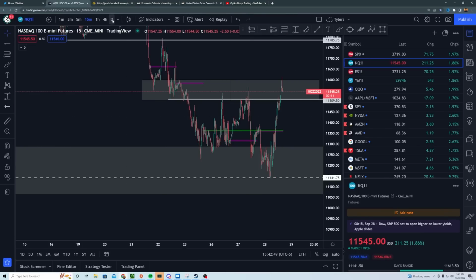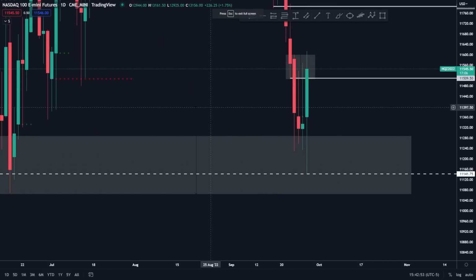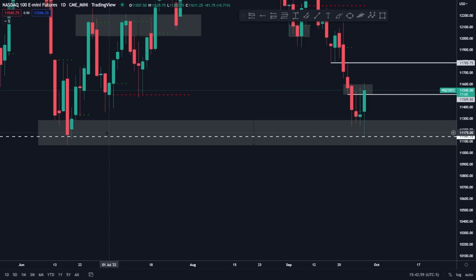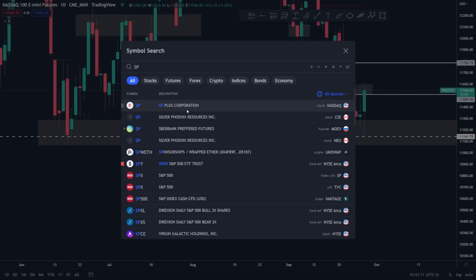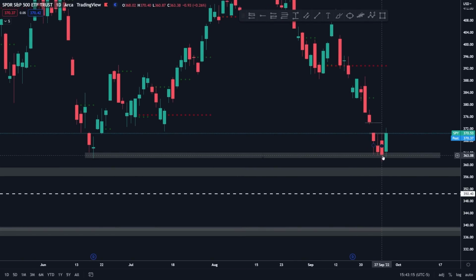So if we come out to about the 4, we'll go to the 1 day really quick. And I want to show you where you're at relative to June on those June lows. And we've really been coming down closer and closer, as you can see, right? Very, very close. We have not made new lows. Someone commented in the previous video saying that Tyler said we made new lows. However, we have not. And I don't think I've really misquoted or said anything wrong there, but I apologize if I have. However, SPY has made new lows. So that's really clear, right? So SPY has made new lows as of yesterday.